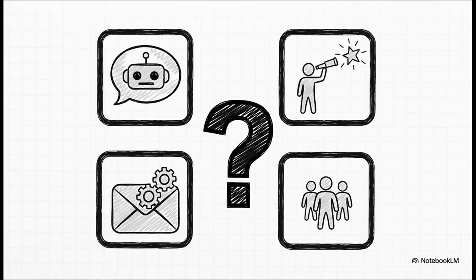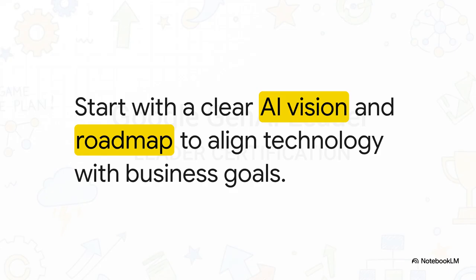All right, what are your options? A. Just jump in and implement some pre-built chatbots. B. Take a step back and define a clear AI vision and a roadmap. C. Start small by automating customer emails. Or D. Go out and hire a whole data science team. Think like a leader here. And if you picked B, you nailed it. This question is the perfect example of the exam's mindset. The right answer is almost always the most strategic one. Things like technology and hiring, they all come after you have a clear vision that actually aligns with the company's goals.